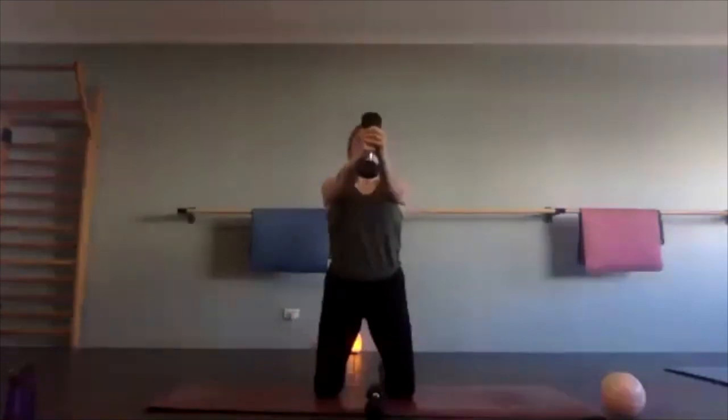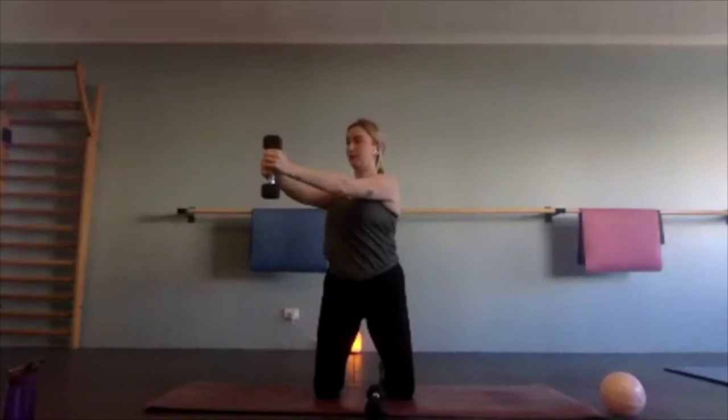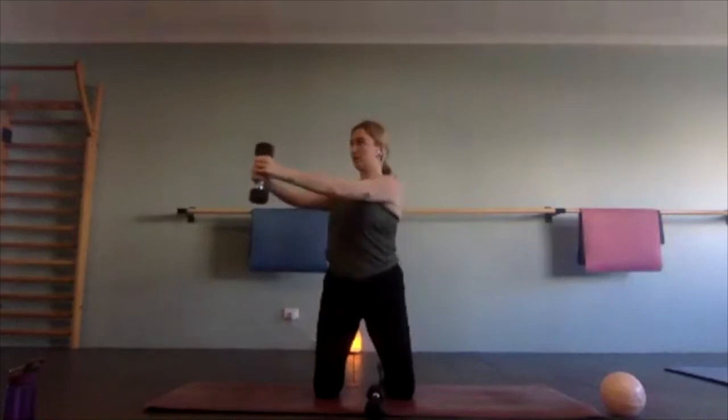and 4, 3, 2. We're going to add a rotation. Pull out in front. We're going to rotate towards your left at home, our right here, and then return back. We're just going to stay on the one side, so we're working obliques. Exhale, empty out the breath completely.